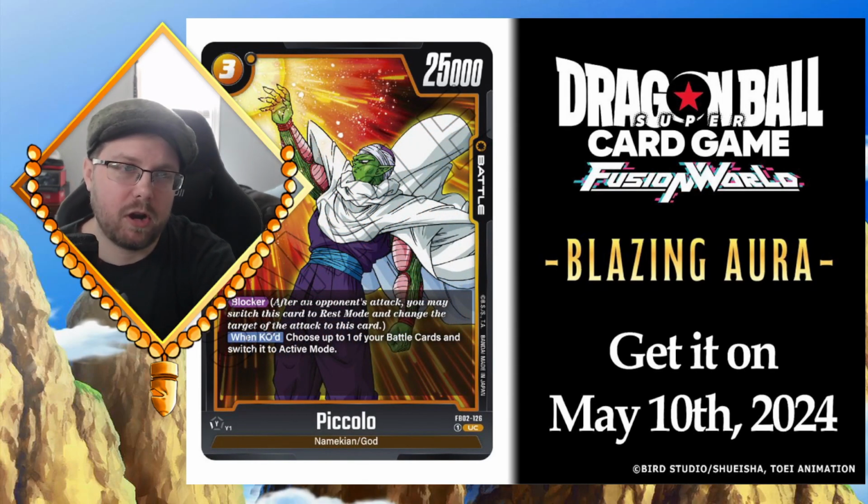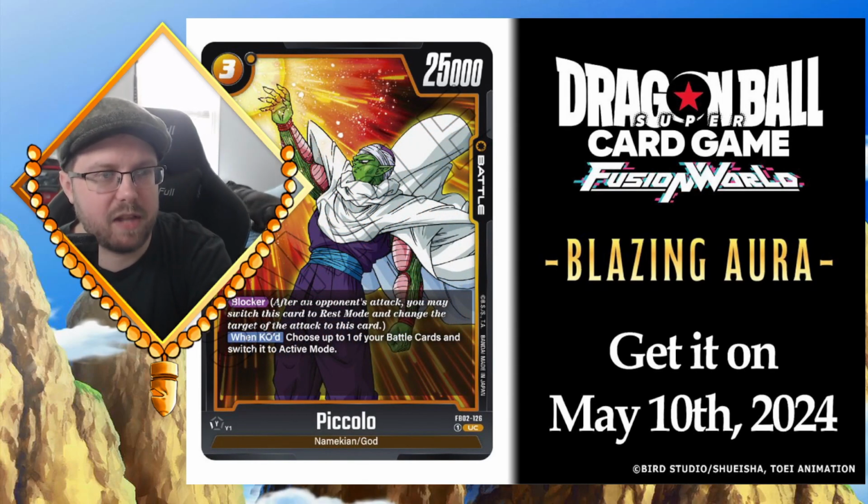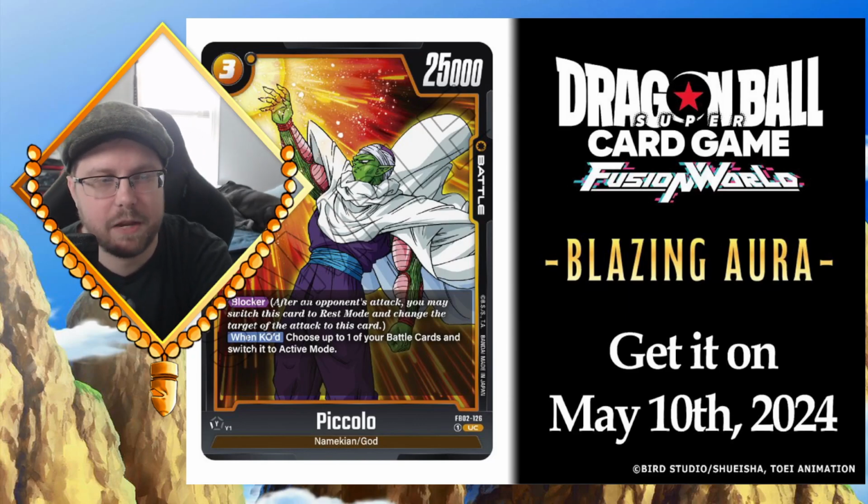Then we got a 3-cost 25k blocker Piccolo. And when he gets KO'd, you can choose one of your battle cards and switch it to active mode. Which, I mean, there's some utility within this Piccolo. I think you could definitely use this.